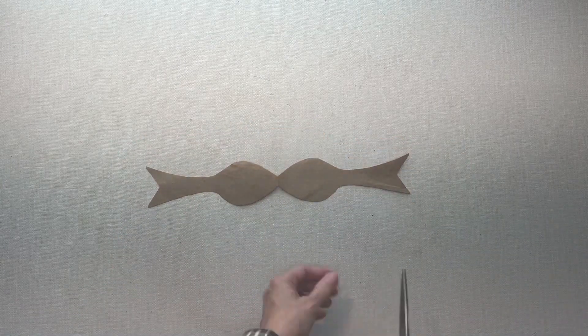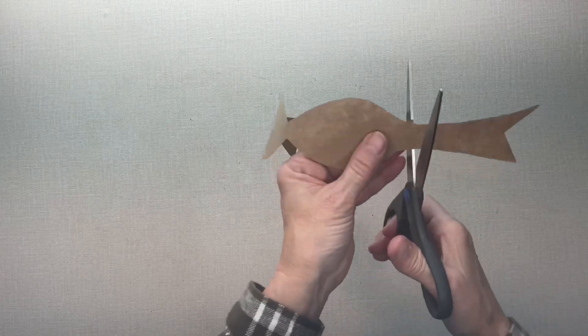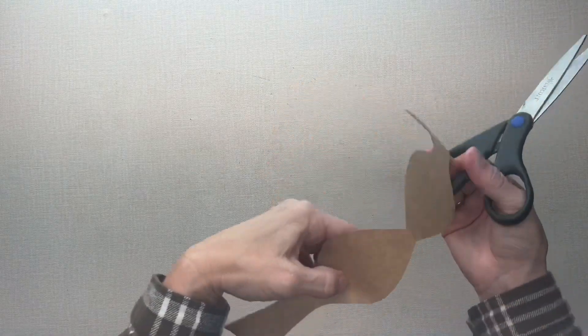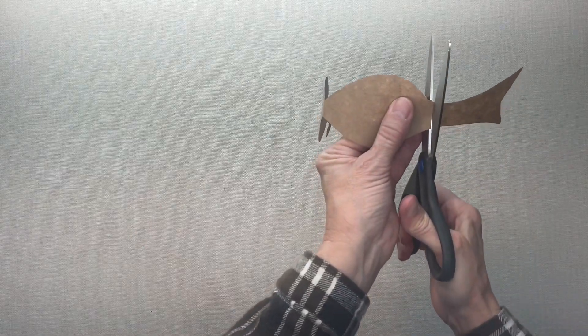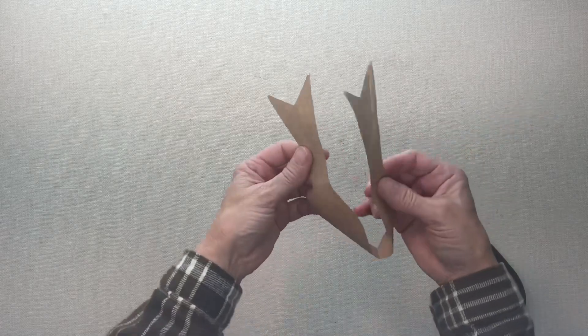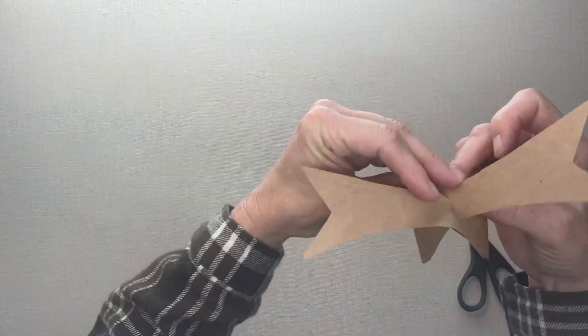All right, now there's two fish and they're kissing. All right, so I'm cutting about halfway up right there and then flipping it upside down and on the other side cutting halfway down, so that these two slide together.